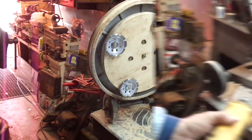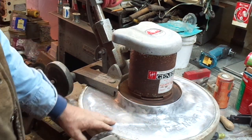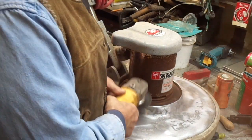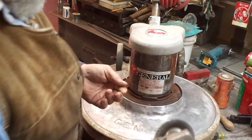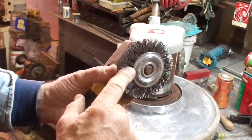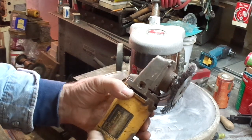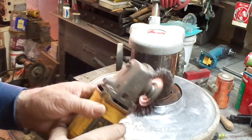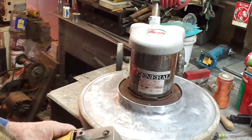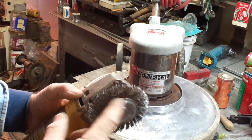We're going to spray a little water on the floor, pull the trigger, and see what happens. I've got my face mask on — don't want to breathe all that rust, debris, and aluminum dust that's going to grind off. Now if you have any concern about using one of these without eye protection, let me tell you — those little wire wheels break off and they'll embed themselves a sixteenth of an inch deep right into your finger, your wrist, or your chin. I'm not a big safety nut, but I would always recommend at least a face shield or safety glasses with these.